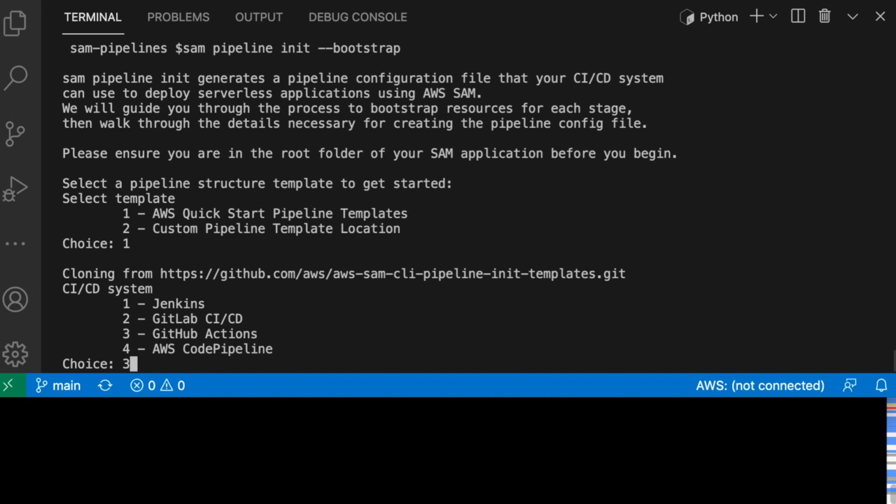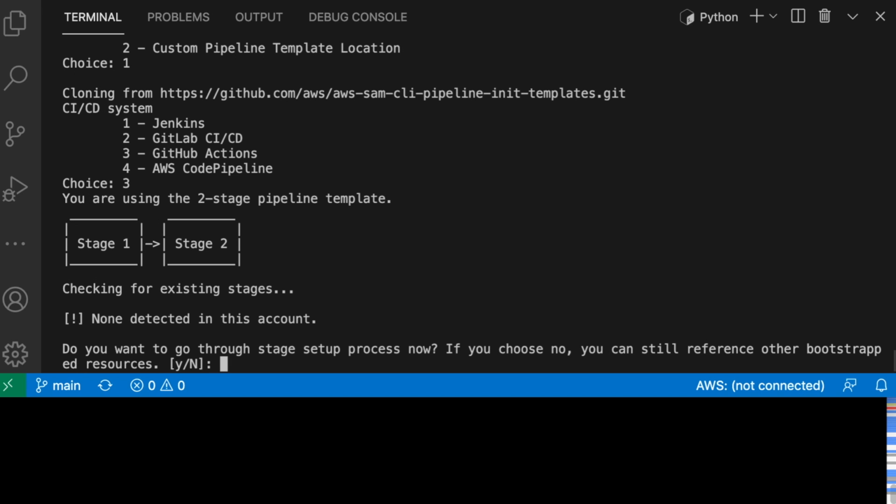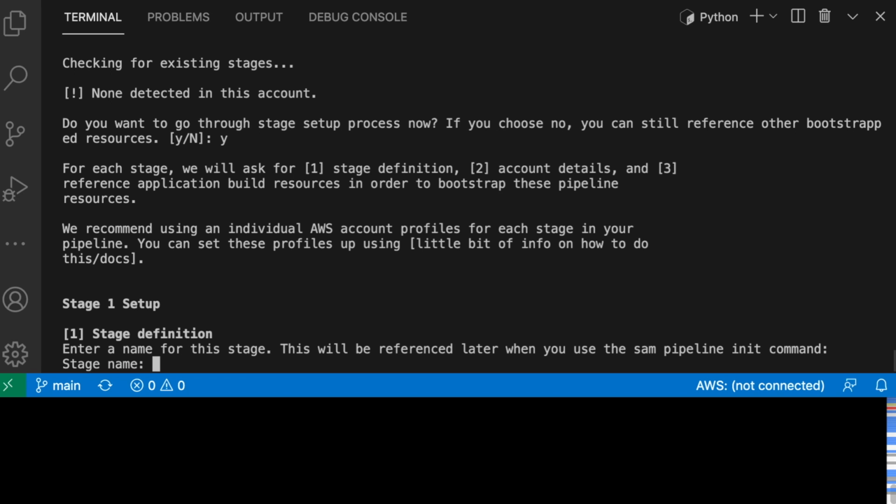After we pick that, then we are going to start the setup process, and the setup process will define 2 stages. So we will need to define the stages and then we will have to do some configuration. Here it says that it's recommended to use different AWS accounts for this, but I will be using the same AWS account for the stages. But yes, it's a good practice to separate your development and your production, so you can do that very easily with this. If they're sharing the same account, you will have the same user.